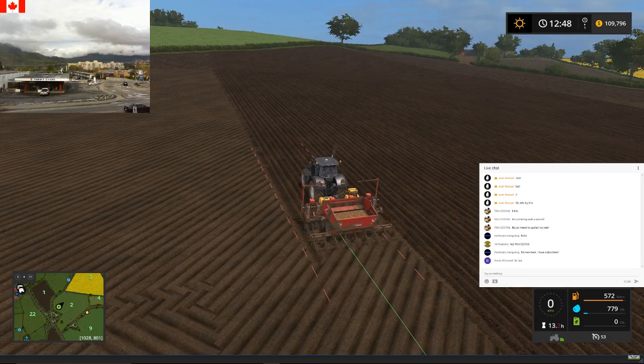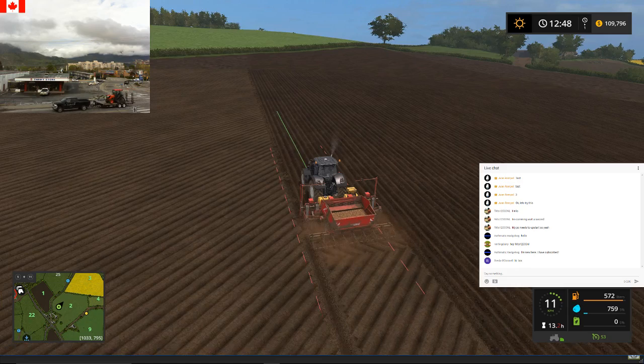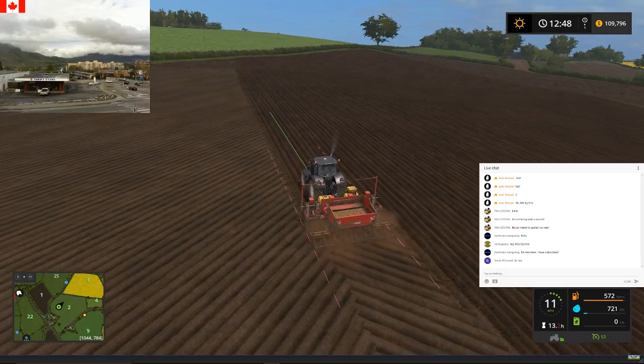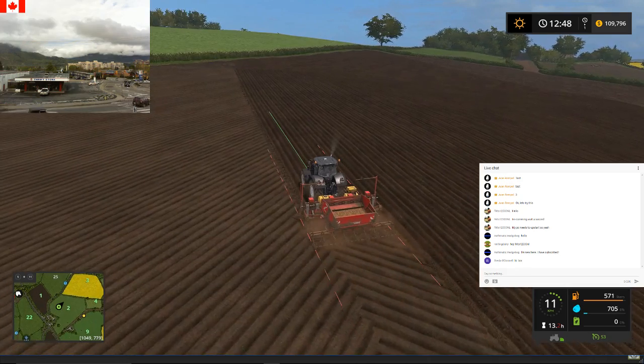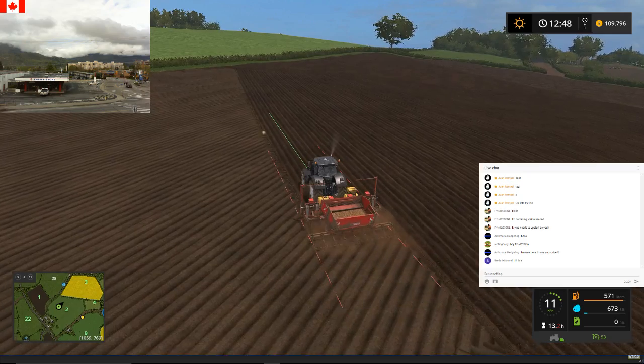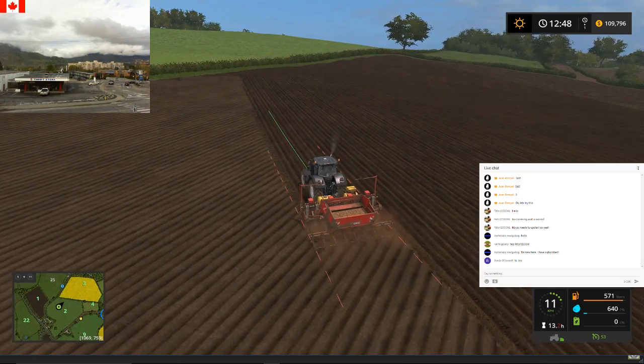Whoop. We have not done corn to silage. Nope. Have not done that. I don't know if that's a good idea on this map because there's only 2 silage pits, but that's something we could try on a different map.